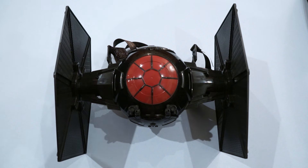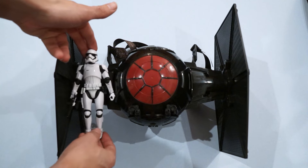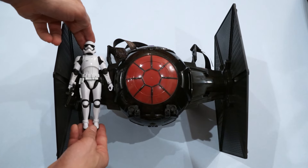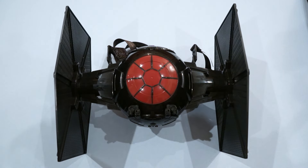Certainly the funniest of the two items is the First Order TIE Fighter popcorn bucket from The Force Awakens. This is absolutely hilarious — not only does it hold popcorn, it runs you $20. I got it sans popcorn because I didn't want to bother cleaning out the inside. But it's also really, really big for a popcorn bucket. Here is the First Order Stormtrooper Black Series figure that's 6 inches tall standing right next to the TIE Fighter — and it's big. It holds quite a bit of popcorn as well.